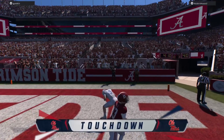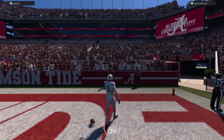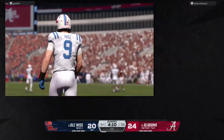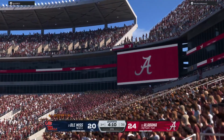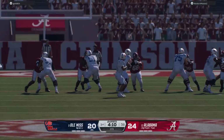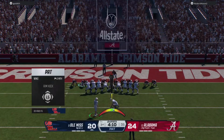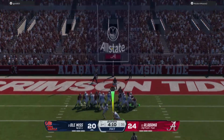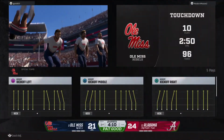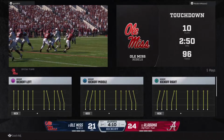He makes the catch in the end zone. Touchdown, Rebels. Coming into this game, this offense really believed they had a mismatch problem because of this tight end's speed and athleticism, and you saw it right there, David. Nobody able to hang with this guy on that touchdown catch. And either way you cover him, if you want to put a linebacker on him, he's got a speed advantage. A safety on him, he's got a size advantage. QB takes advantage of the mismatch, knows where his big fella's going to be, and capitalizes on it. And he makes the extra point.